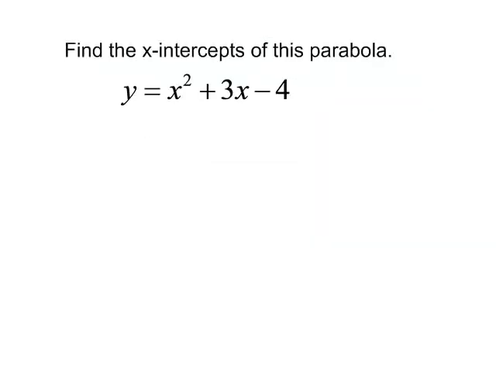Find the x-intercepts of this parabola, y equals x squared plus 3x minus 4. In order to find the x-intercepts, we will let y equal zero, and I will solve this quadratic equation. Now, you may need to refer back to another video on factoring or solving quadratic equations, but in quadratic equations, I do get everything on one side, and then I factor it.